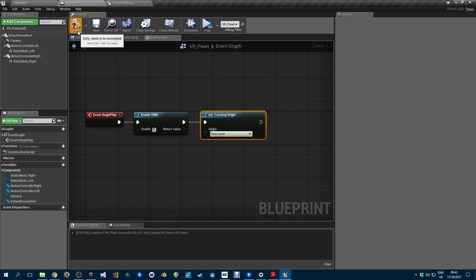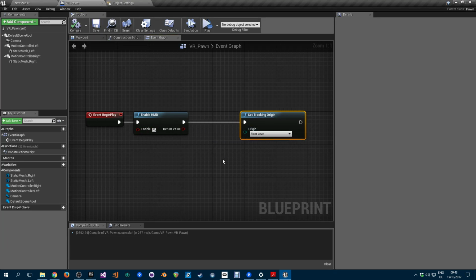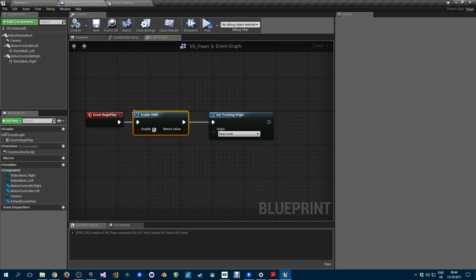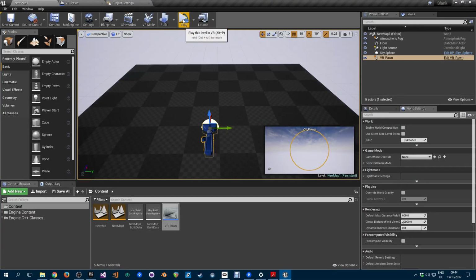So you just do this. Obviously, if you're going to publish your game or experience, you're going to want to do a little bit more than just enabling it. Check whether it was enabled and gracefully tell the user whether the headset is on or off, or whatever the requirements are for the store that you're publishing to. So don't forget the enable HMD. If you have issues after packaging your project that it doesn't start in VR, you need to ensure that this node is set or executed.